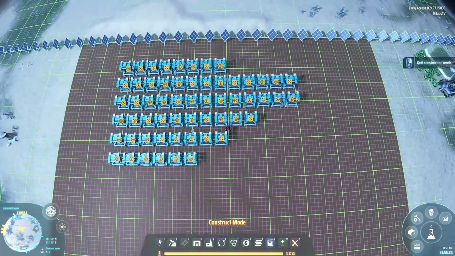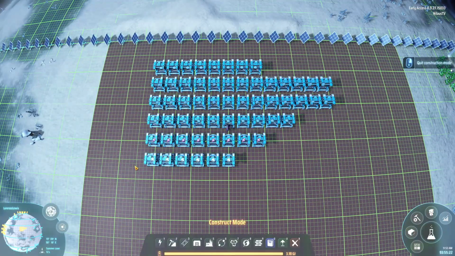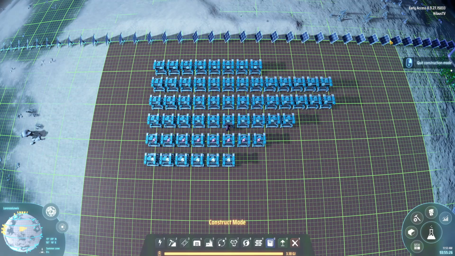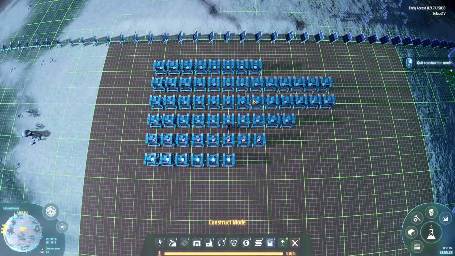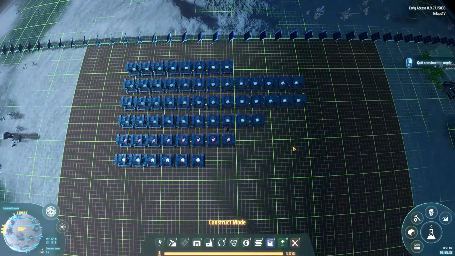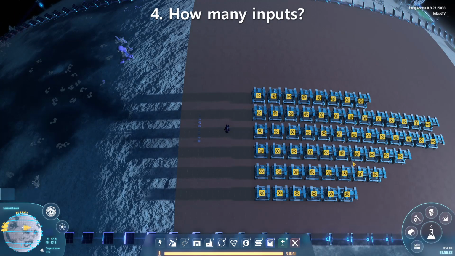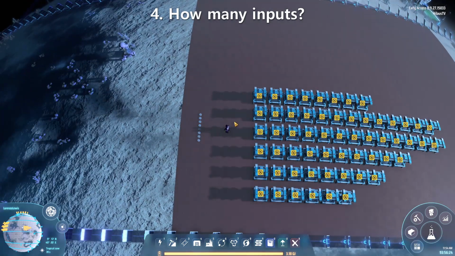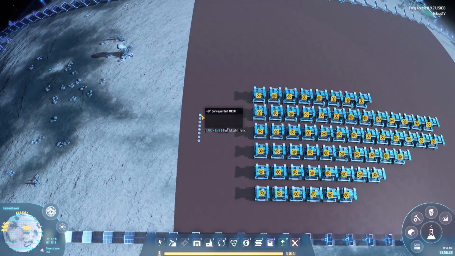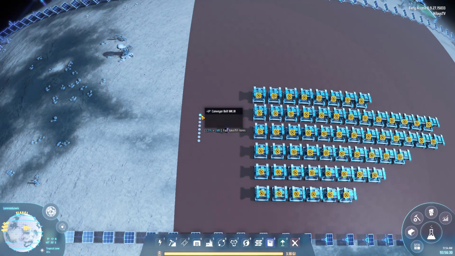Now the next thing is a validation and saying, do we think that we can fit all of this into basically this area here? I'd say yes, but it's gonna be tight. It's gonna be tight, so that's definitely gonna be the issue. With the ratios and the numbers available, we then need to start looking at how many inputs we actually need, because that determines how many towers we want, and also the structure of the build.